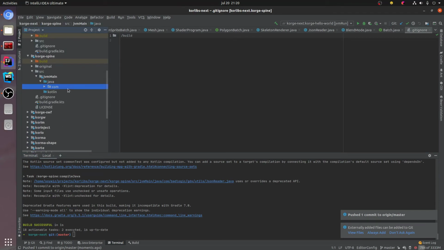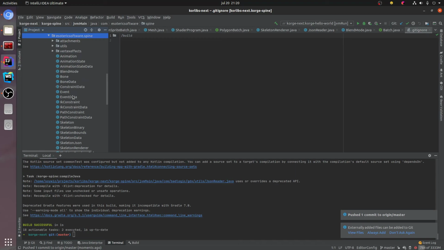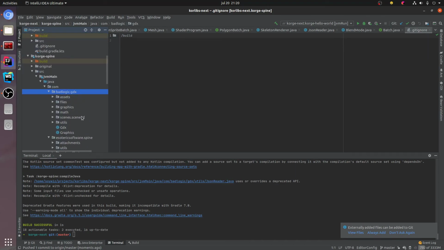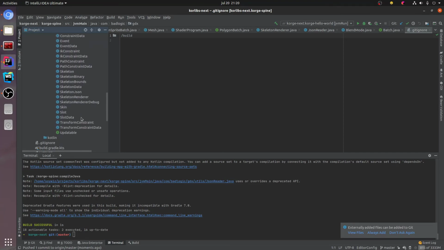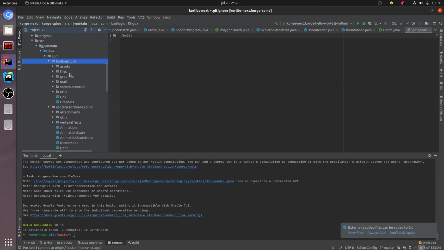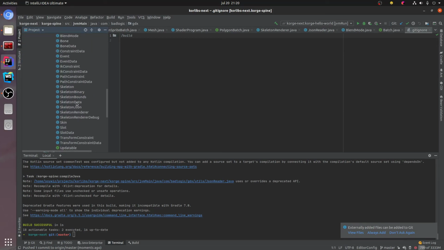Later we will work on converting all these classes into Kotlin. Maybe if we can copy tests, in the case this project has tests, we can copy them and verify that the classes are working.